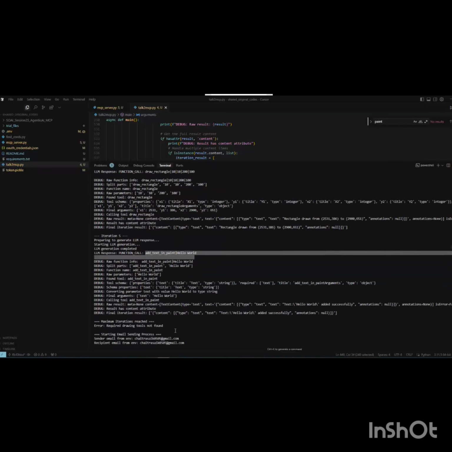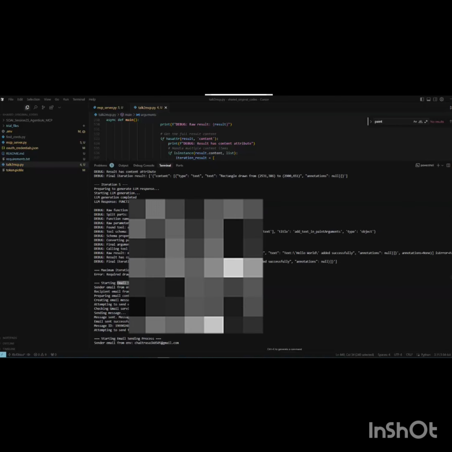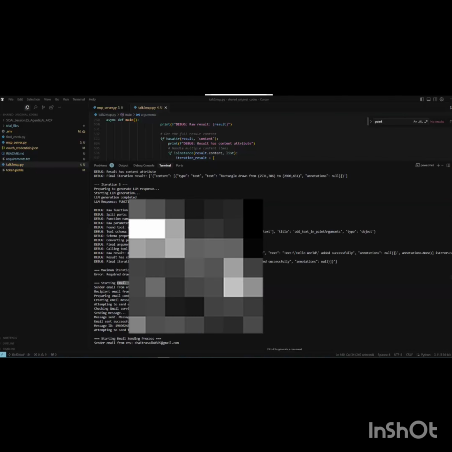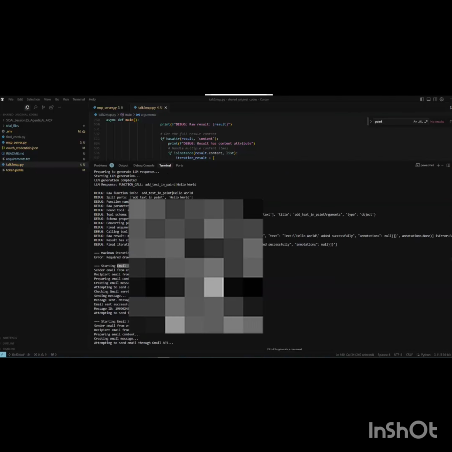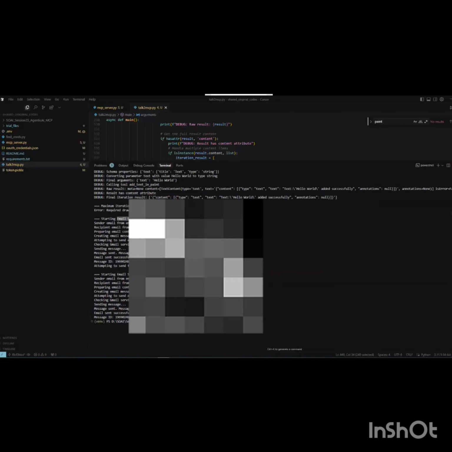So those are the parameters it's passed, and then its email sending process. So this is my sender email address, and the recipient email address will be mentioned in my .env file. So it takes those email IDs, it checks all the authentication if it is right, and then it sends the email notification for me. So that's all about this.